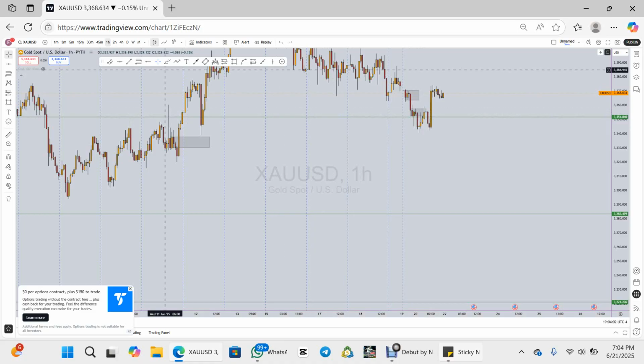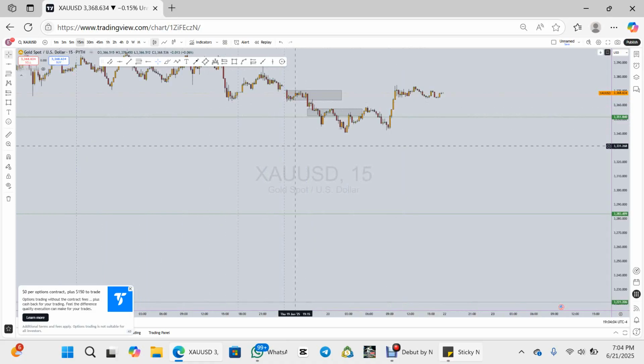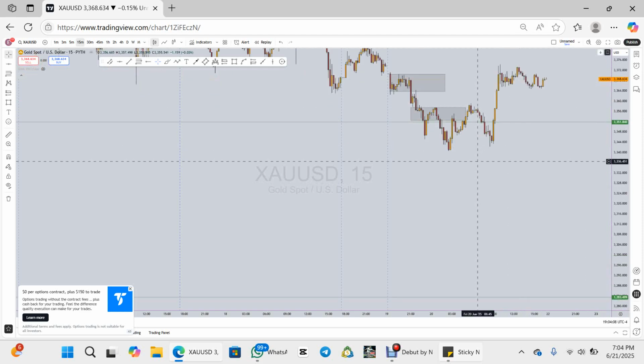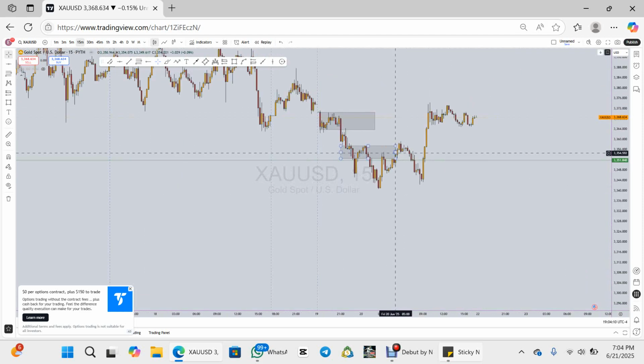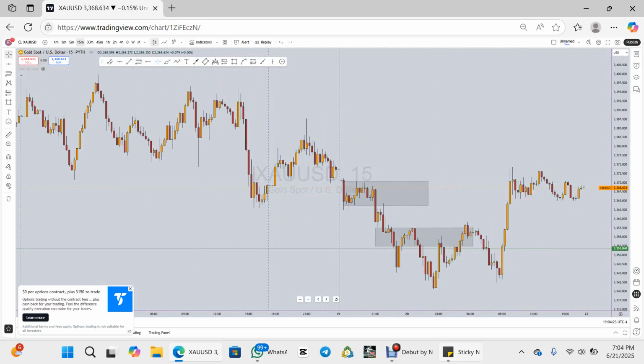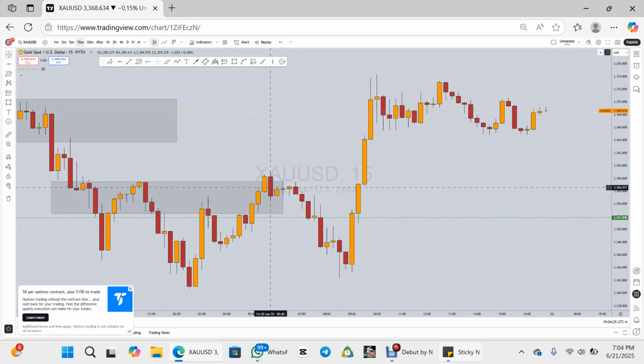So let's dive down to the 15 minute time frame and see what happened there. Now the rule says that we need to see an engulfing candle on that box. When price came here first, it didn't give any engulfing candle. So what happened? Price came back to it again. Still on the box, price now gave an engulfing candle. Look at the engulfing candle there. You can see it's sitting there pretty good. This is an engulfing candle, where there was a buy and price engulfs it with a sell.